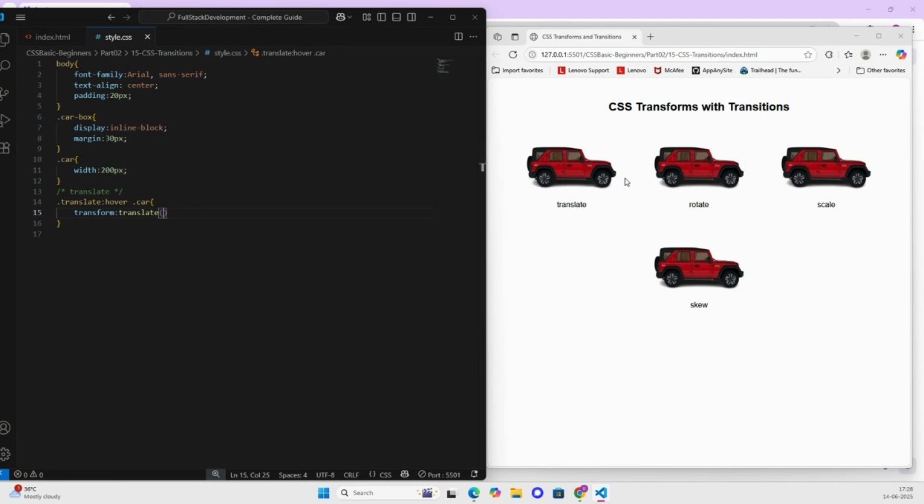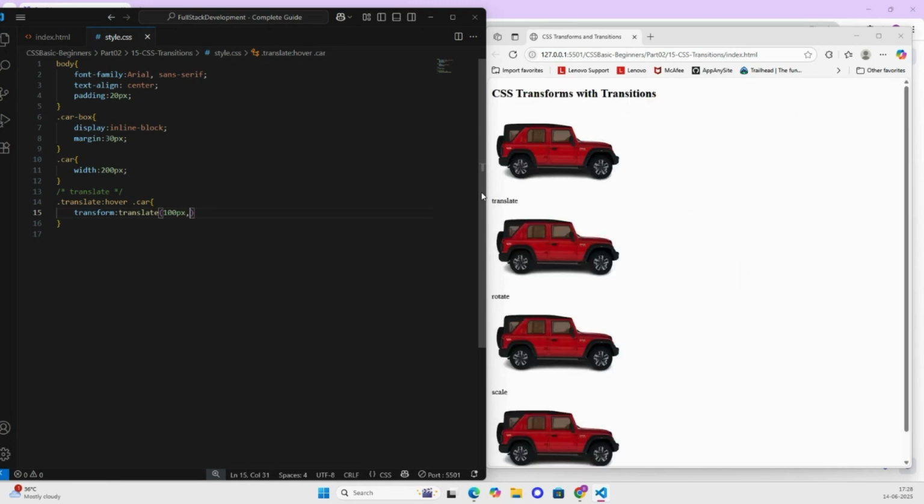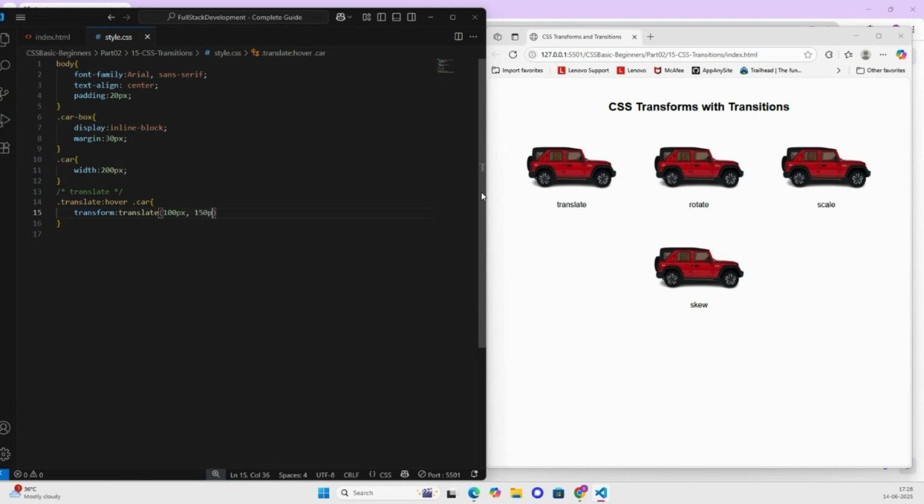That means the x-axis and the y-axis. Let me show you. If I give here 100 pixels as x-axis and 150 pixels as y-axis, let me show you.